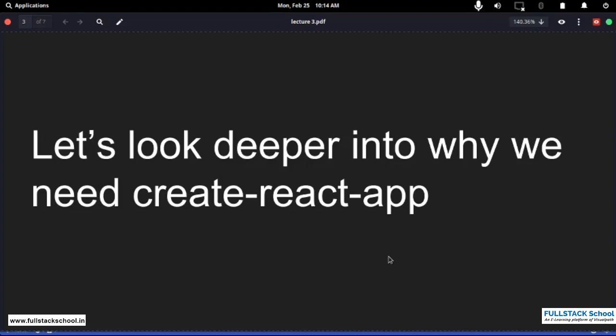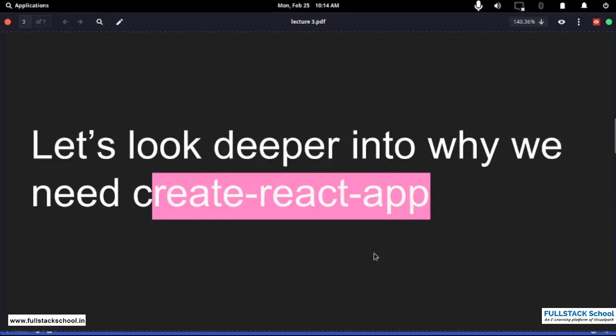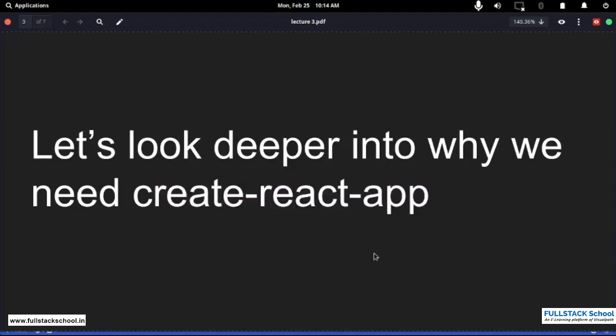So there is something sitting in between, and that something is provided to us by create React app, and we don't actually need create React app for it. Those are called build parsers, and those are tools that are available in the JavaScript ecosystem, and you can set them up on your own as well. But that is a tedious process, and that might be intimidating to new folks that are just coming to JavaScript and React specifically, and you want to actually learn React and not learn about all those nitty gritty bits of setting up.